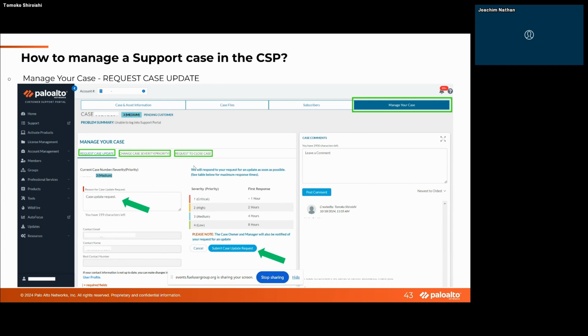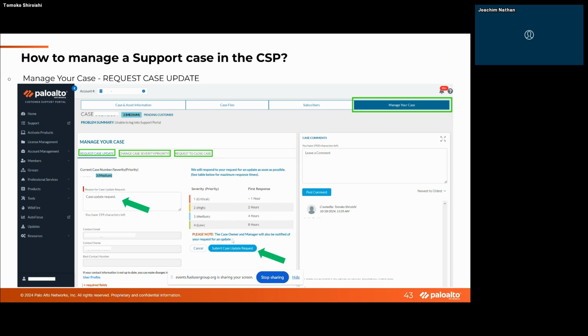First, in the request case update section, you can request an update. By filling in the required fields and clicking submit case update request, a notification will be sent to the case owner and manager as well, as you can see in the important note.